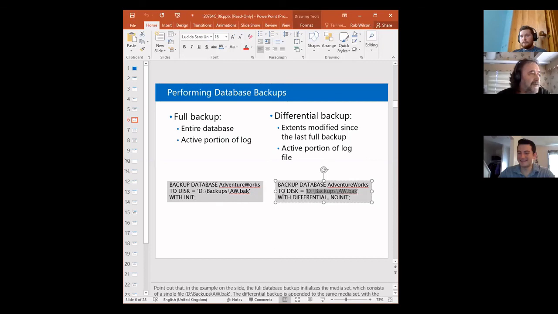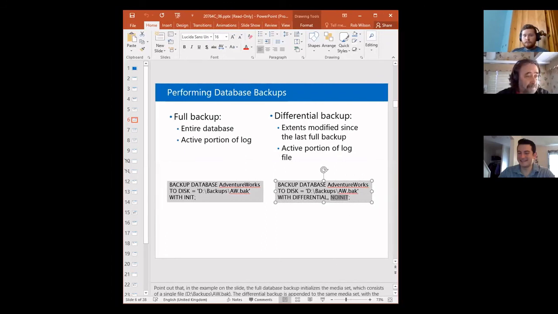Again, this is the SQL that will do it, right? Since this maybe is the very first backup, this SQL command is doing an initialization because it wants to get the file in place and set up all the management data. This one, because it's tagging back onto an existing file, is not going to do the init because it doesn't want to screw up the management data.